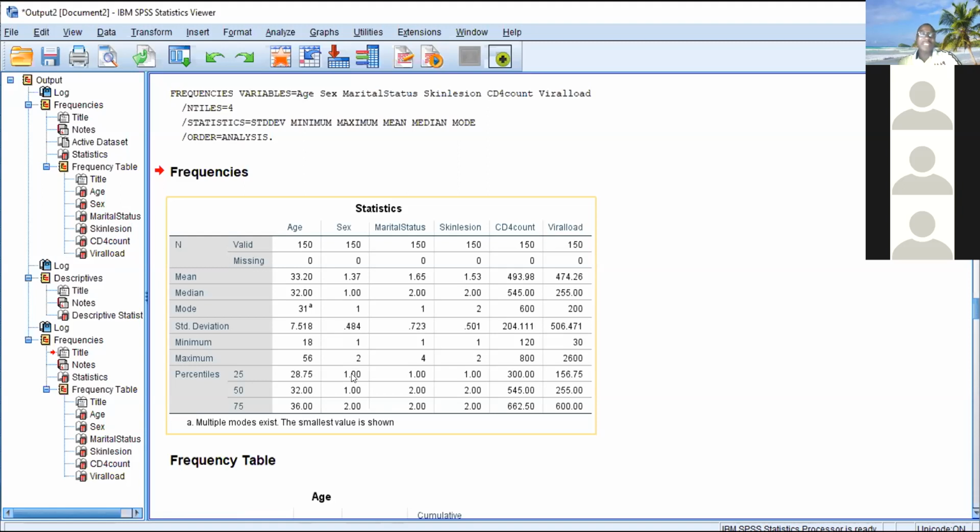Here the mean is 33.2, which is more than 32, the median is 30, and the mode is 31. So the median is usually between the mode and the mean if there's skewness. If it's negative skewness, the mean will be smaller, the median will follow, and then the mode. And I explained the logic behind it yesterday. And we are still going to explore for normality. No worry.